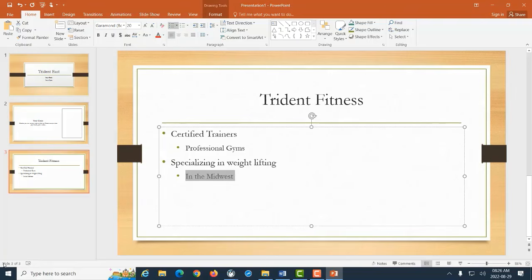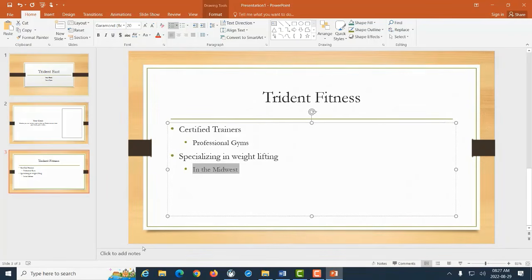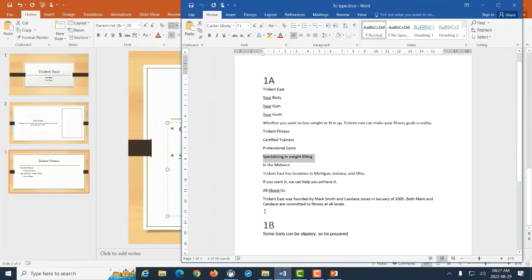At the bottom there, on the status bar, we have slide 3 of 3. We are back on that. Remember, this feature disappeared with Excel. It's back again. It tells you how many slides you have, which one you're on, and whether you have spelling and grammar errors. But at the right-hand side, the very first button is called Notes. If you click on Notes, then you activate Speaker Notes, and you can type in the speaker notes there. We want to type that long thing.